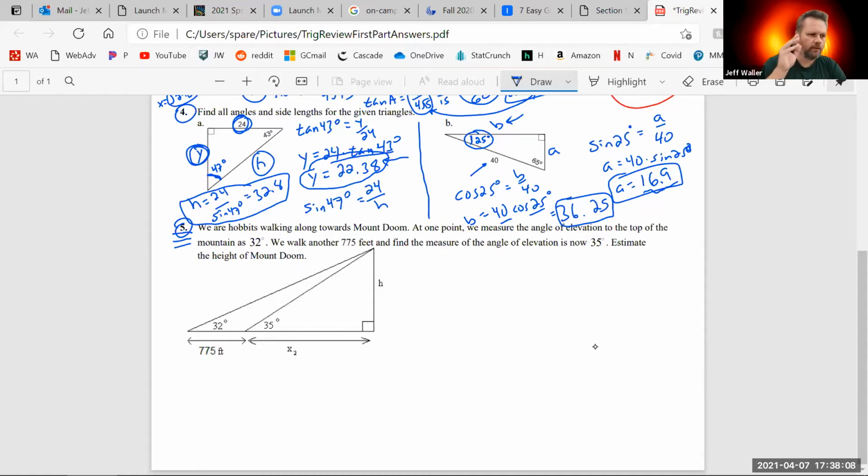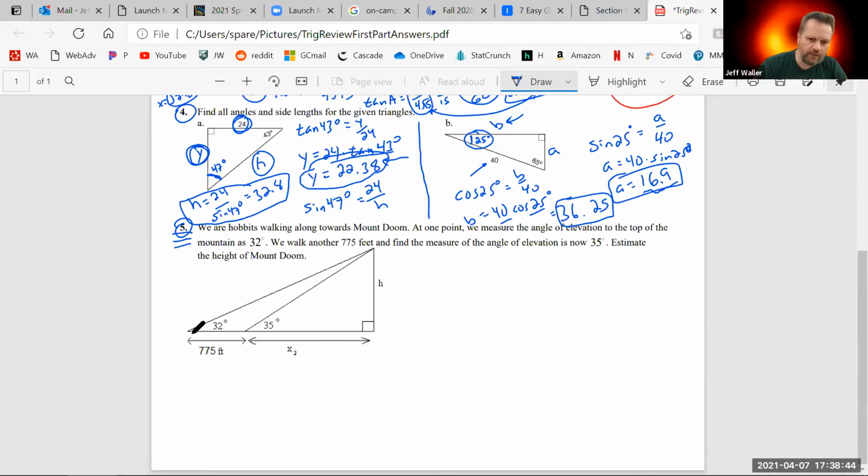By the way, just to talk about how this makes sense. If you're looking up at the top of a building, so guys, just imagine you're downtown San Diego, it's a tall building, you look up to the top of it, right? There's an angle that you have to look up to see the top of the building. Everybody with me? If I walk towards the building, if I get really close to the building, do I have to look up more to see the top of the building or less? More.